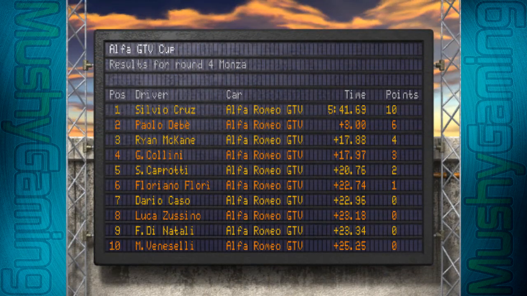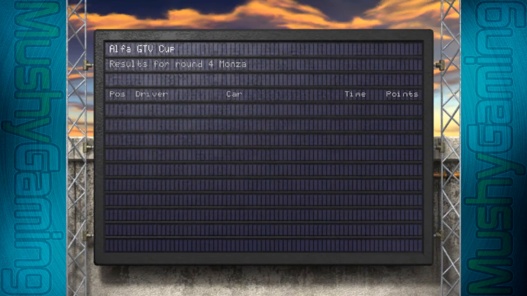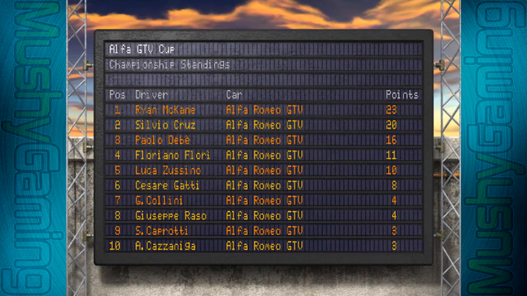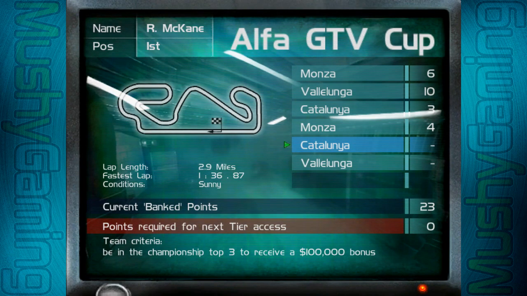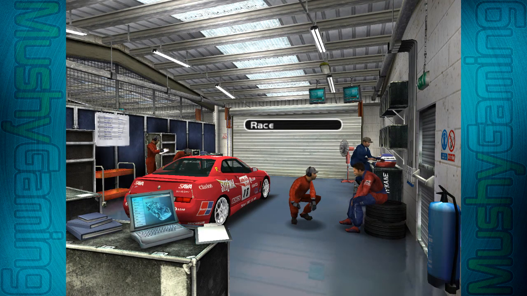So there we go then, Cruz gets another win, Debe comes in second, myself in third, then Collini in fourth, Capriotti fifth, and Flory in sixth. Championship positions so far: 23, 20, 16, 11, 10, Cruz, Debe, Flory, Zucino, and Gatti, respectively. I'm still leading by 3 points, so that is not a huge margin. But I think that we can actually take the championship with the final two rounds at Catalunya and Vallelunga. However, we'll do that next time, so I'll leave it here for now.